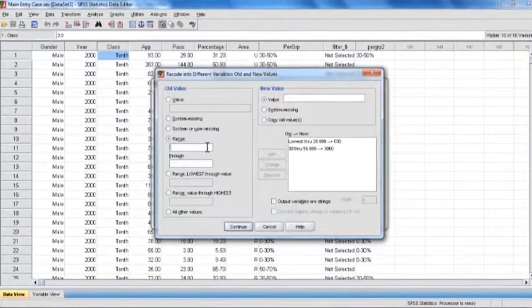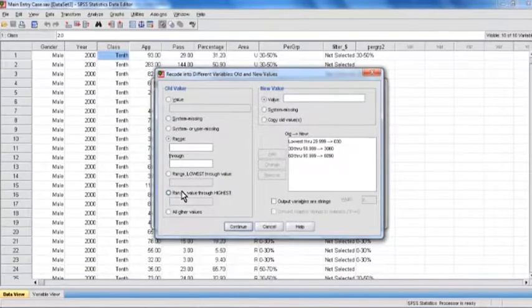Similarly, in order to add other groups, we can define the range from 60 through 89.999. So here again, this range can be, sorry, this is 60 to 90.999, and this can be termed as the new value as 6090, and we add this new value here as well.